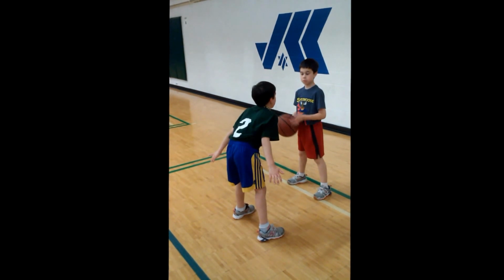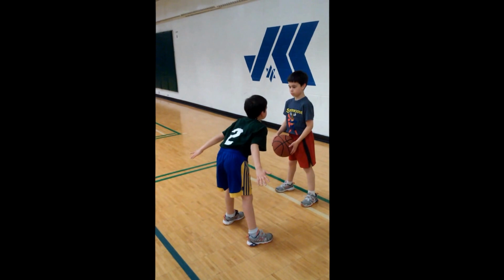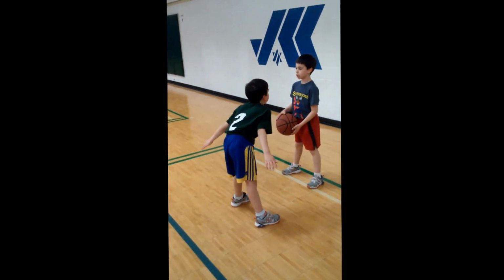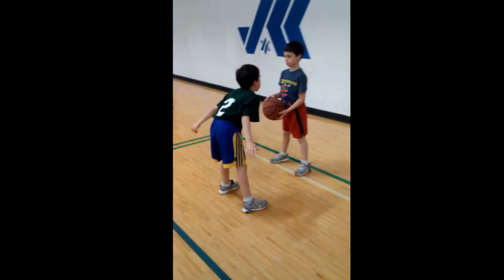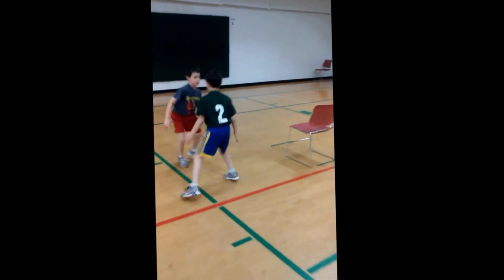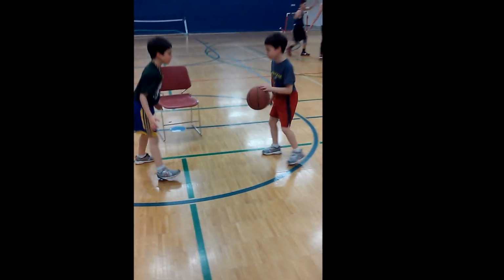This is our side-to-side drill, where each boy will be demonstrating how to slide diagonally while the other person is dribbling. It's a good dribbling drill to look up and, more importantly, work on the footwork, especially knowing the sixth man is the sideline. Go ahead. What we are using for cones is chairs because they're about the same size as a man. And notice that we are using about half a court to demonstrate.